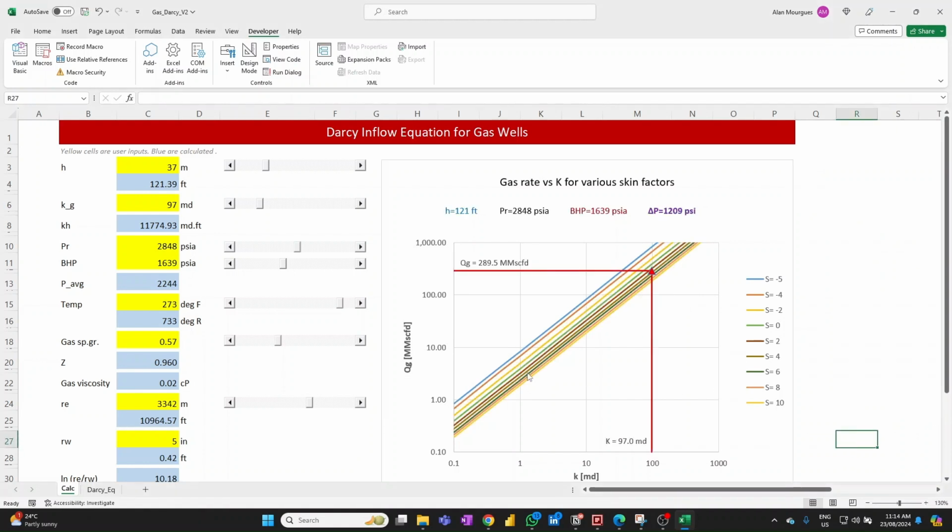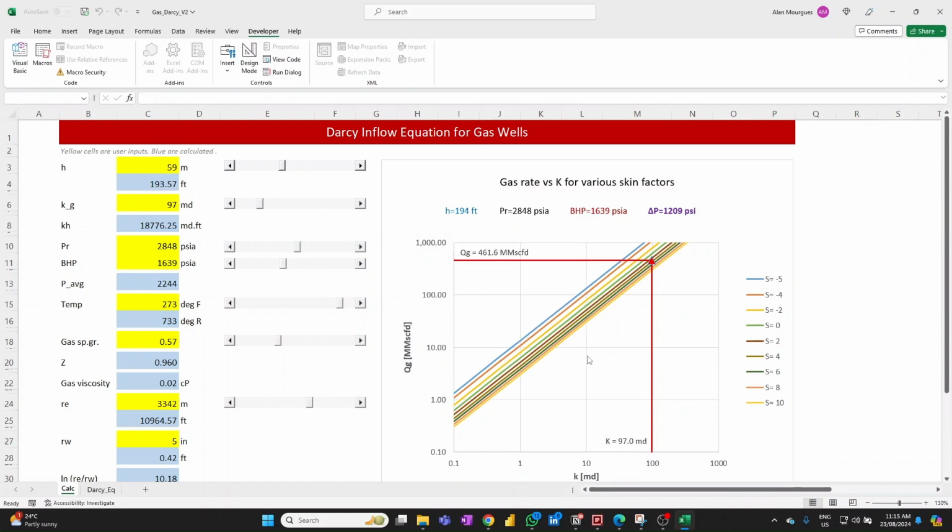What this graph shows is the rate as a function of permeability. It's an increasing curve. That's very intuitive. The higher the permeability, the higher the rate you can produce for the same delta P in a certain H, because it's KH that goes into the equation. That's why I have the H at the top here, because I'm just plotting this as a function of K. I could have decided to plot this as a function of KH, but it's less intuitive, right? So it's much easier for the user to see the perm value here, and understanding that obviously this also depends on thickness. So the higher the thickness, the higher the rate. So the whole set shifts up, okay?